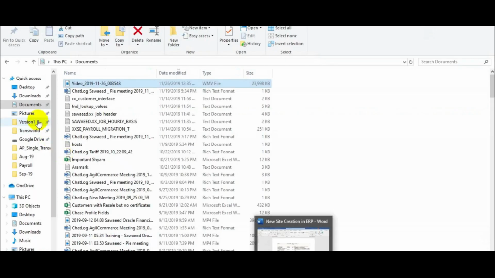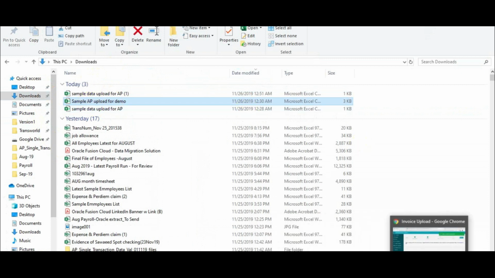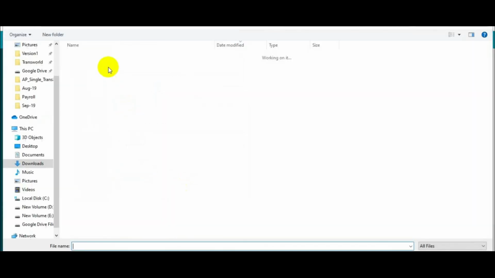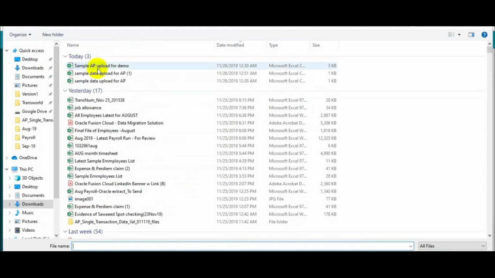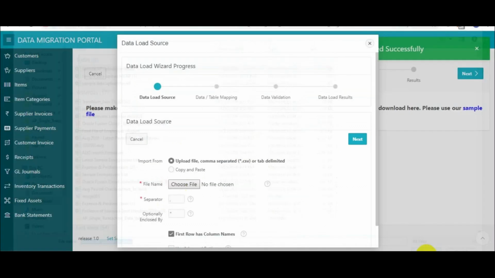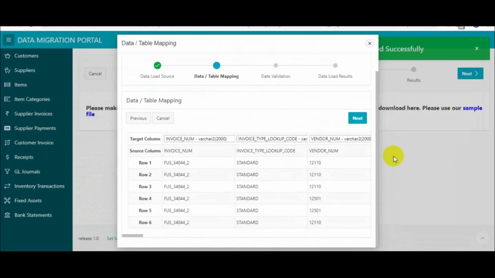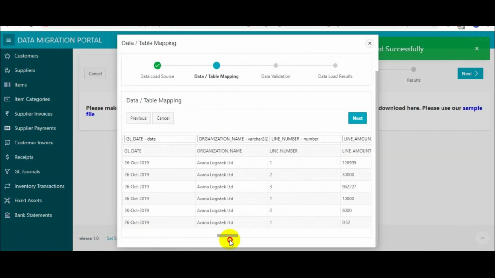So what I'm going to do is use one of the files that I have prepared for this demo. I'm going to use a sample file for this demonstration. All right, so click next. That takes me to a window where I can choose a file, just like you would attach a file to your email, right? So select your file, say next. All right, so that nicely puts the data in your file over in different columns. So we're good there, right?